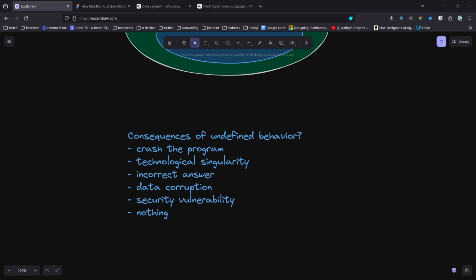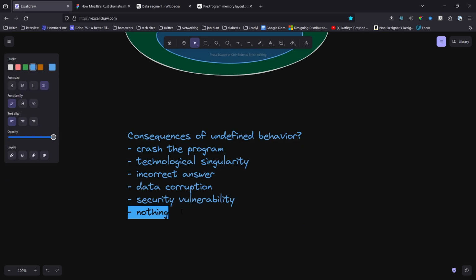And, oh, okay, some other things that could happen. They're pretty hard to debug potentially, because we could have that nothing case, and then maybe it's not even on purpose, but you write some code and then it does something unsafe. Like it writes past that buffer that one time.